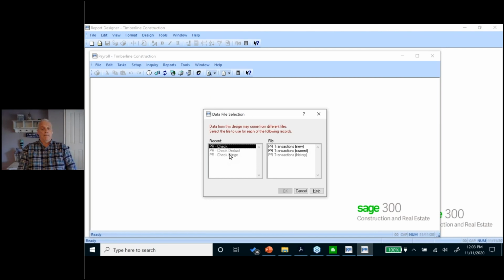Tips and tricks. Ask your users if they will typically run it on unposted or on posted, or if they want the option to do both. You can set that up as defaulting and also on whether or not to prompt. That can make it a lot more user-friendly, and you can tighten it up so they don't make mistakes.